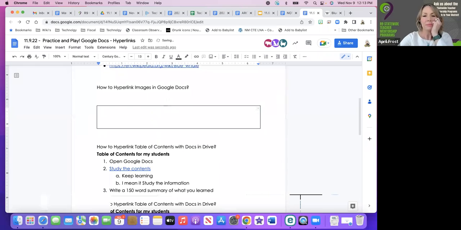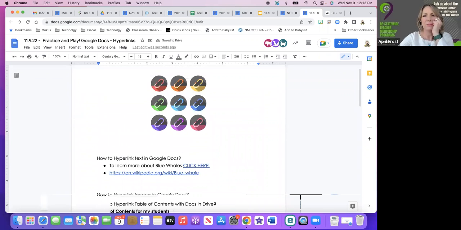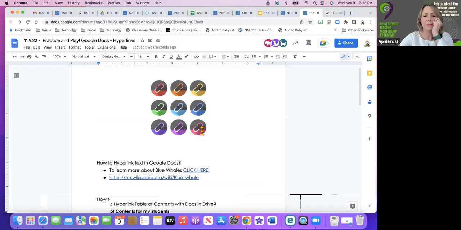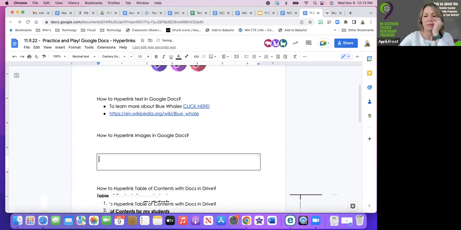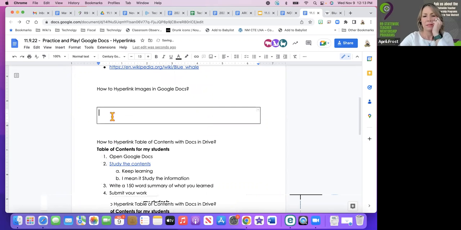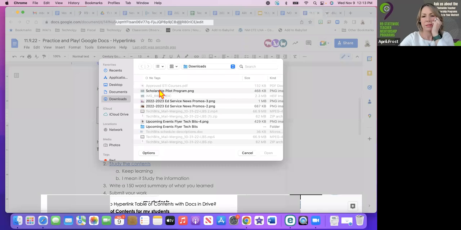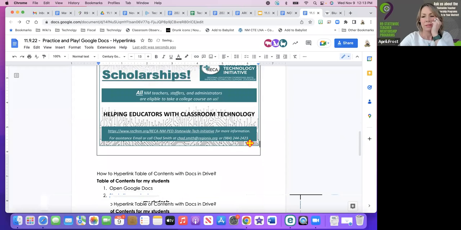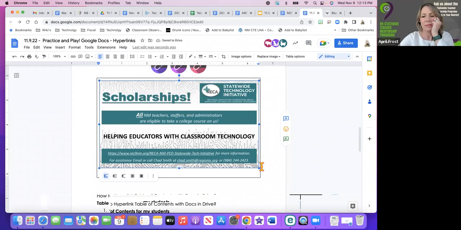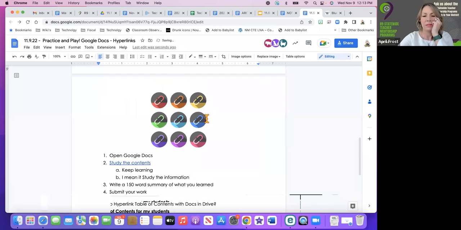Okay. Not sure what it's doing there. It's kind of acting a little wonky for me. I just want to insert it. So I just have this basic image. I want to resize this a little bit, shrink it down.